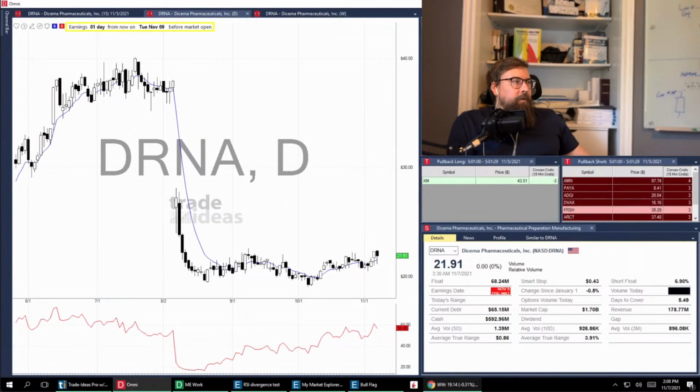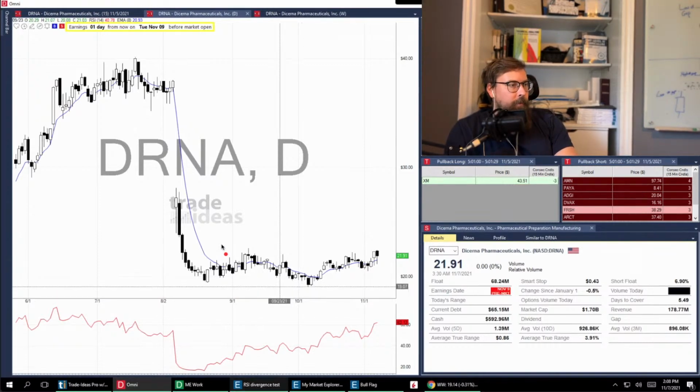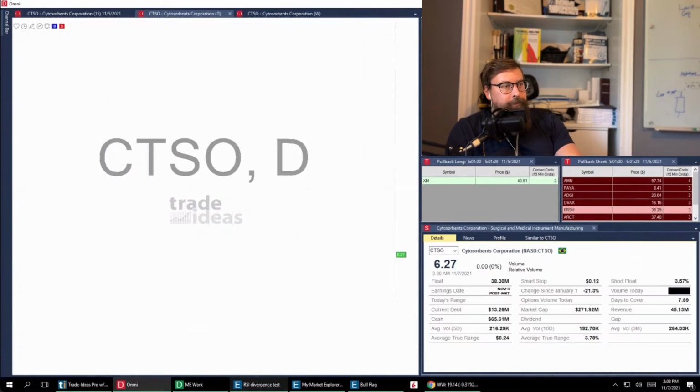I've seen this in a few scans and I actually like it, but it's got earnings on Tuesday, so I can't. I just like the nice rounded base in this DRNA. I'm assuming it's just like an mRNA kind of thing, but it's got the wick off bottom, which is just you find a channel and then you look for that channel to get broken and then bought back up. So this is a really strong looking accumulation pattern to me, but just earnings. So it's nothing you can do.